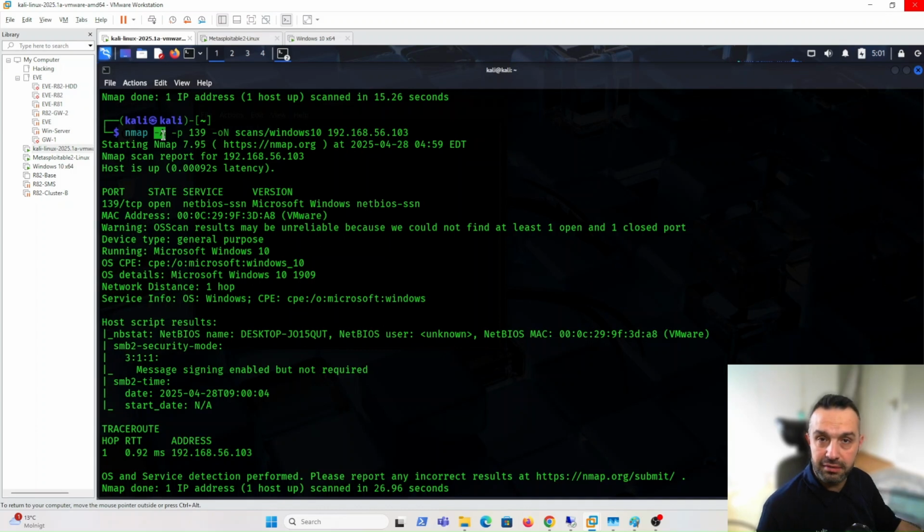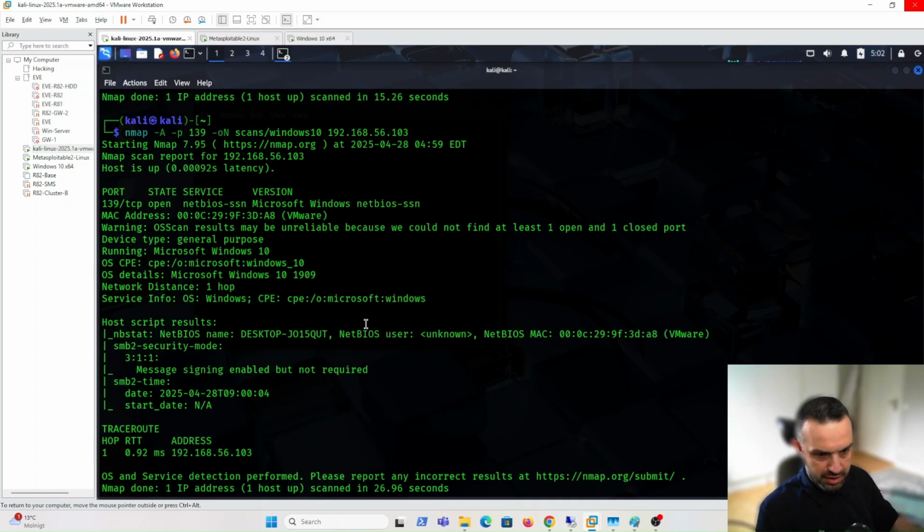This -A means aggressive scan, which enables multiple advanced Nmap scanning features, like OS detection, which identifies the operating system fingerprint, and version detection, which determines the software versions running on open ports. Next we can see -oN. This saves the results to a human readable text file named Windows 10 inside the scans directory. So it's useful for offline analysis or storing historical scan data.